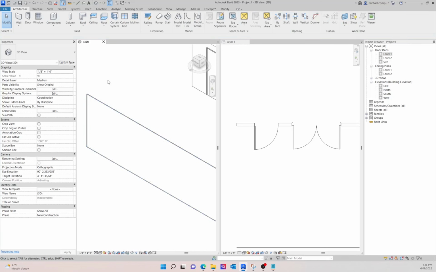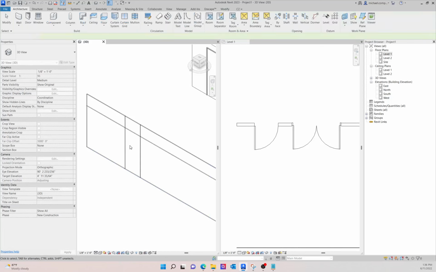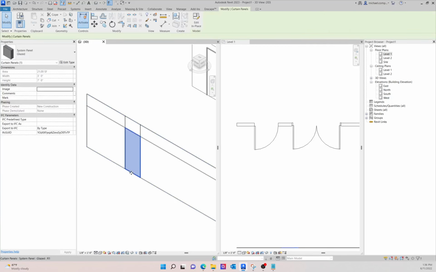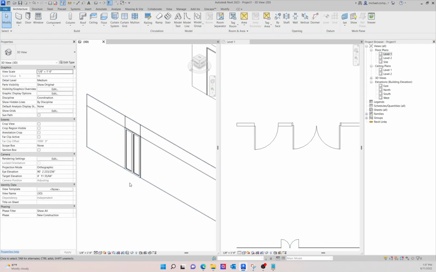So here's how this works. I know that I want this door to be 3070, so 3 foot by 7 foot. So I'm going to draw in this case a 3 foot segment of glass, and I'm going to make it 7 feet tall. So that panel is 3 foot by 7 foot. I tab once to select the panel, and notice that under the properties it went to system panel glazed. I select that choice, and now under my other choices is storefront double. I select that, and I've changed that panel to a storefront door. Super helpful, super fast, I think.